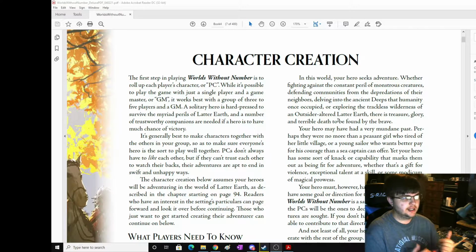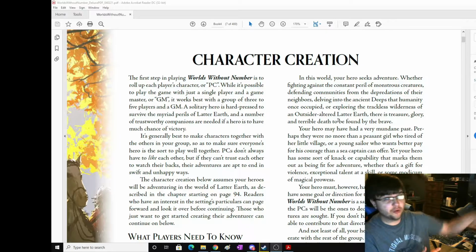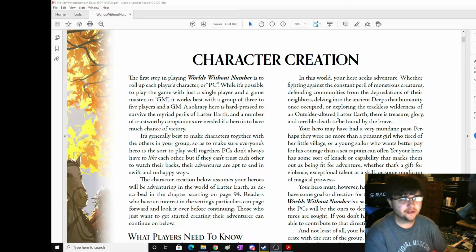So, I want to talk about this first line a little bit. In this world, your hero seeks adventure. And this is an important conversation to have with your players in character creation. I think everybody that's DM'd any amount of time with any large amount of people has had the one guy that wants to make the loner character that just wants to sit in the corner of the bar like Strider from Lord of the Rings and drink his beer and not be bothered. And while that works for Lord of the Rings and it's cool, that can be a little frustrating to roleplay with or DM for, right?